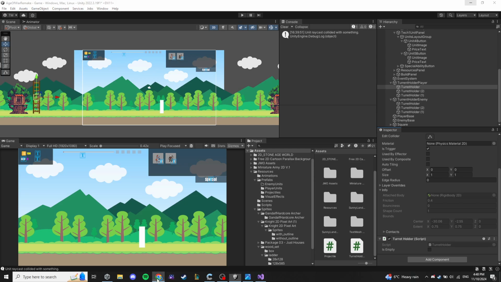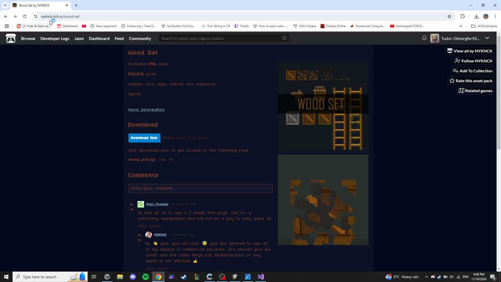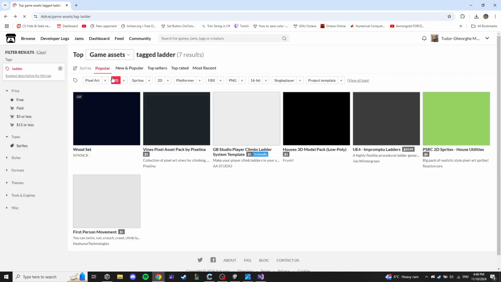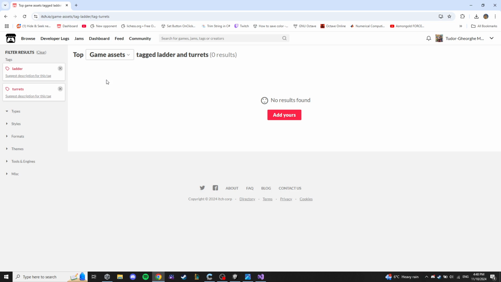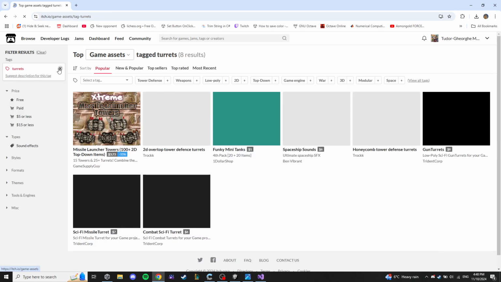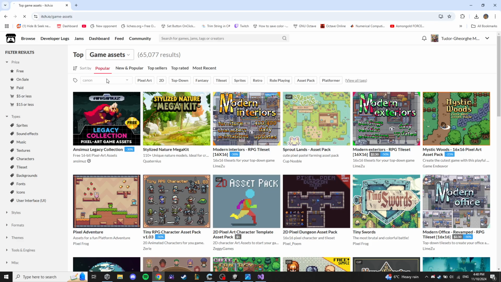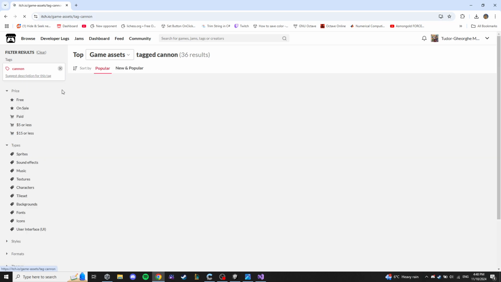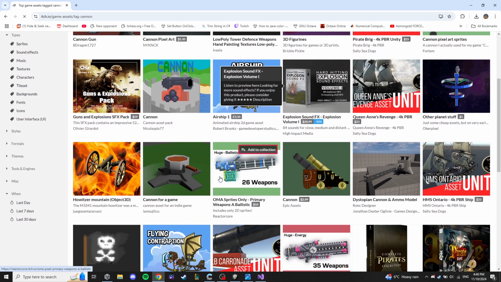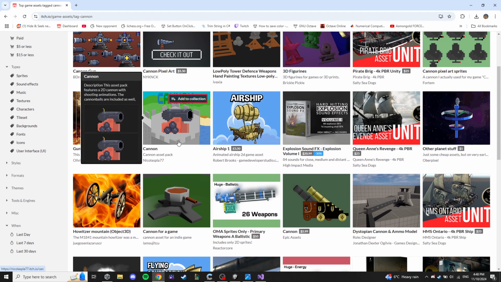and for that I need to find some assets. So let's go back to this website and search for turrets. In this case, since we are in the medieval age, we can use, let's try cannon. How do you write cannon? Yes, like this. Try this one.